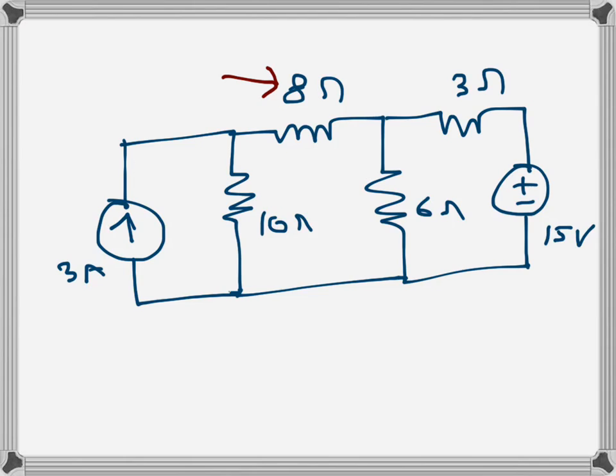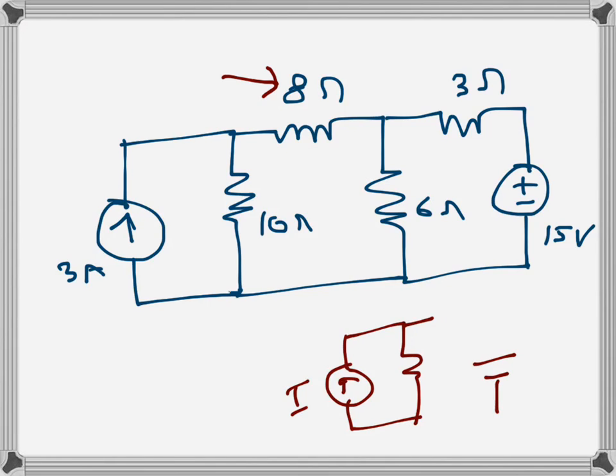So we have to use the source conversion technique. Source conversion means, I will briefly talk about the theory here. If we have a current source I with a parallel resistance, it can be converted into a voltage source and a series resistance, and the series resistance stays the same. The voltage source value becomes V equals I times R.